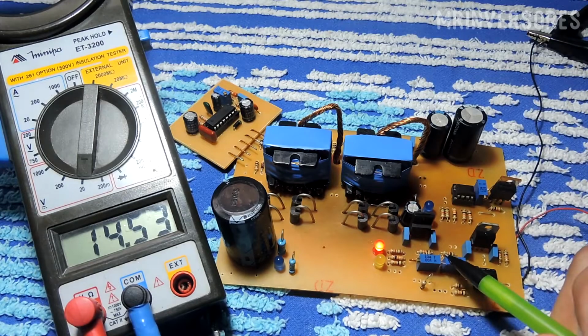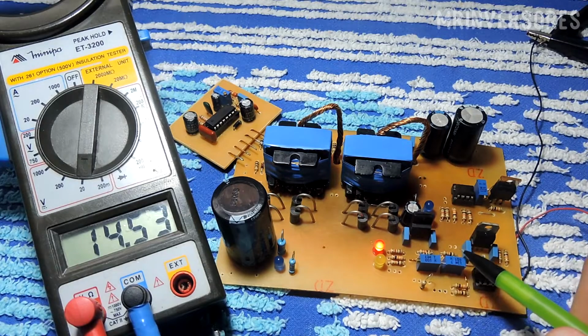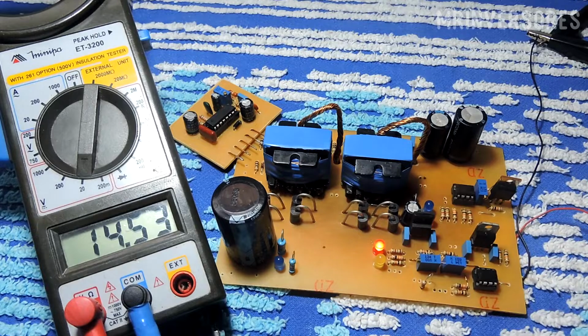So here are the low voltage adjustment trim pots, and the high voltage one. I'm going to change the voltage here on my switched power supply, and you'll see as I increase the voltage, the maximum of the source is 14.87, so the inverter will be cut off, voltage will not pass. I will show you here.